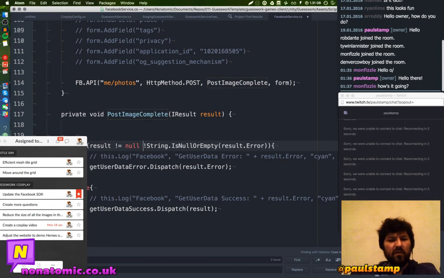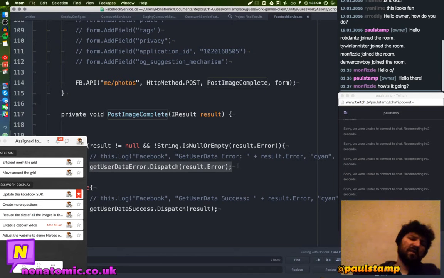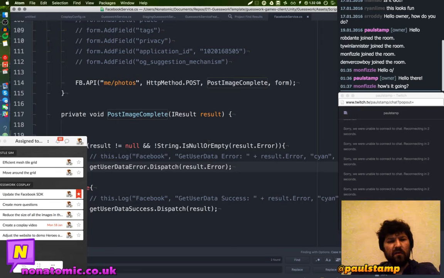If the result's not null, let's assume it succeeds if you get no result at all, because it's not the end of the world. It won't do anything at this point. If there's no error, then it will just close the pop-up and everyone will just assume that it worked. That should remove the error at least.